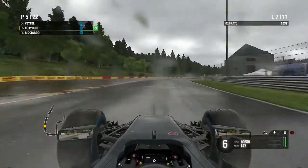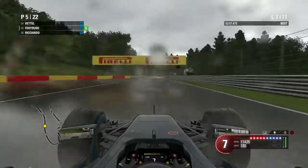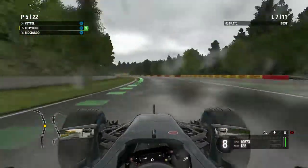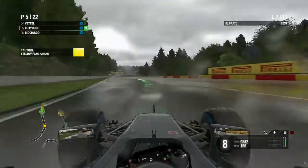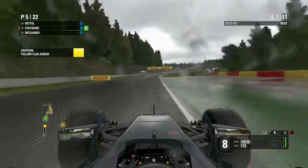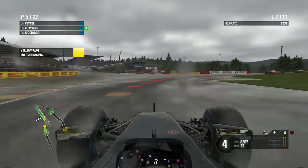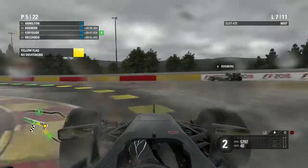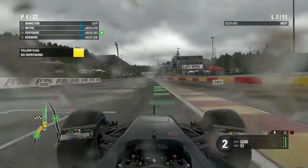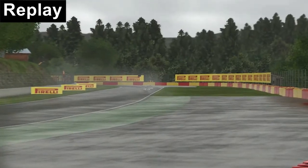But we're skipping ahead now to lap 7 of the Grand Prix, and nothing else really happened up until towards this point. My pursuit of the Ferraris is still ongoing. I'm trying my hardest. They are scrapping quite a bit, and I'm definitely trying to look towards that. But we've got yellow flags in front of us, and someone's gone off the track. We're braking hard now down into the bus stop chicane. It's not the Ferraris, so it's got to be a Mercedes driver. And it's Rosberg. Rosberg's gone off into this bus stop chicane just on the exit. Has he got an engine failure or is he out of the race? I don't know. We're going to have to get a replay of this as they come now down towards Blanchimont.